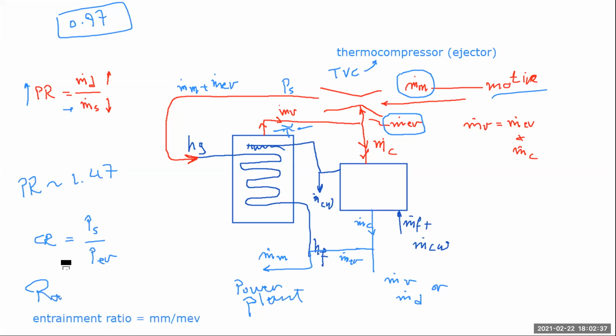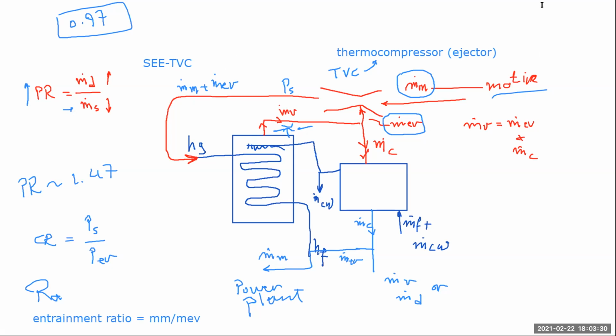These are the relations that you will be introduced to next time, and then we are going to combine these with our analysis of this unit, and come up with an analysis of a single effect evaporation with a TVC, that is, single effect evaporation with thermo vapor compressor. You will find that almost all thermal desalination systems have a TVC coming with them. If you happen to drive close to a Ziziyad desalination system or Al Jubail desalination system, you'll find a desalination plant, and on top of it, a thermo vapor compressor.